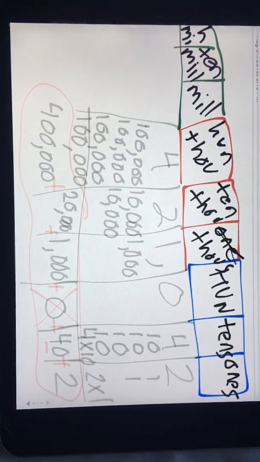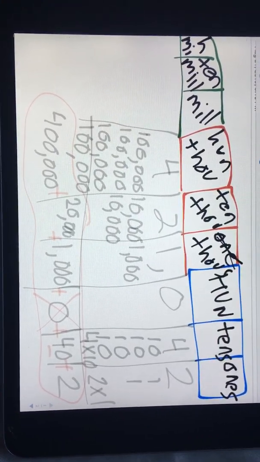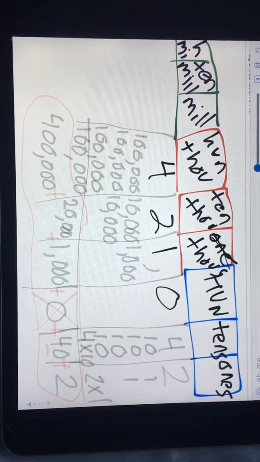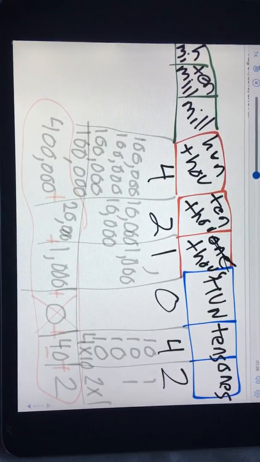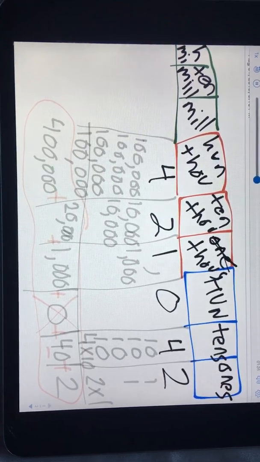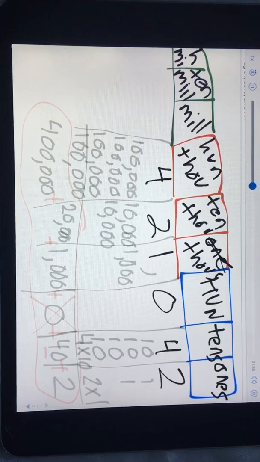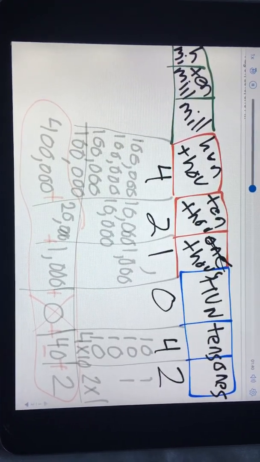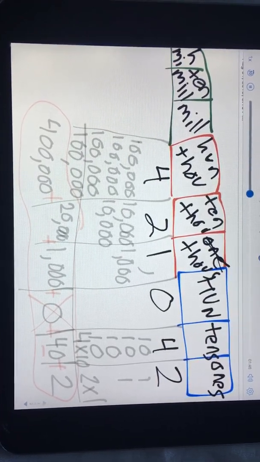Okay, so let's say you're looking at your textbook, you're doing some homework, and you're given a large number. Let's say 421,042. And if you needed help reading those numbers, remember we read them by the period. So all you have to know how to do is read a 3-digit number. So if I said, what does that say? You probably know 421. But since we have this comma, that means we have 421,000. And then I read the last 3 together, 42, as if they were by themselves.